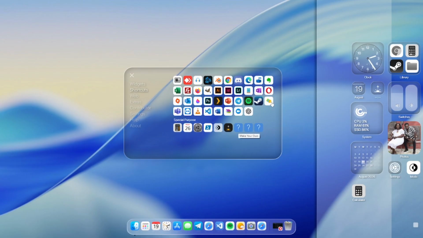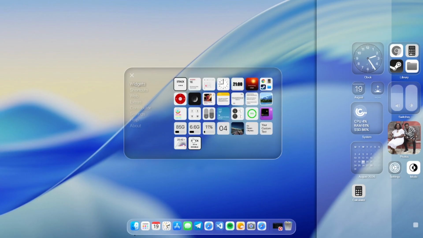So as you are seeing, just arrange them like that and you are good to go. So this is Spotify player. Okay, but I don't want it for now.